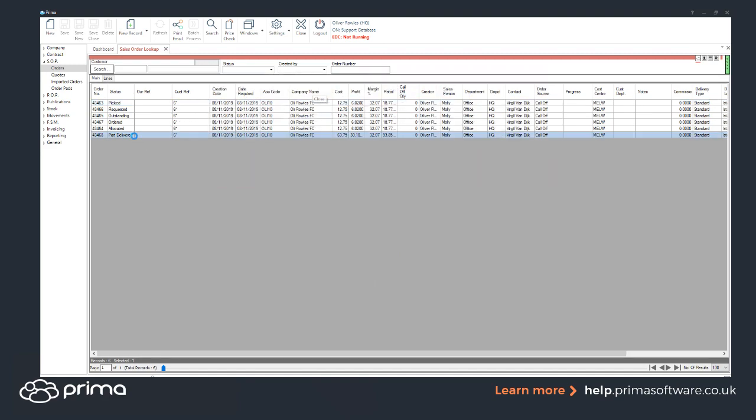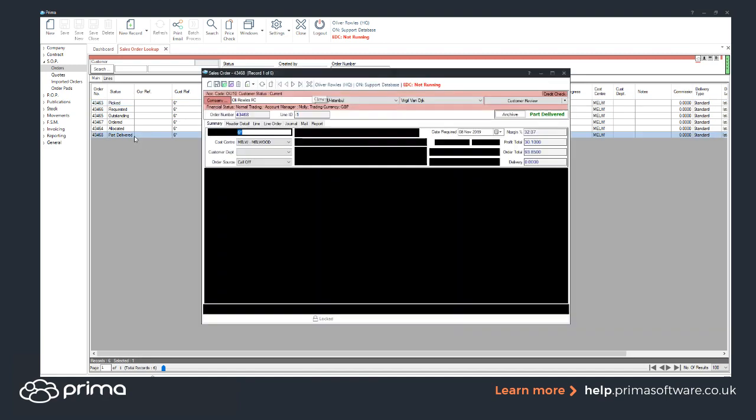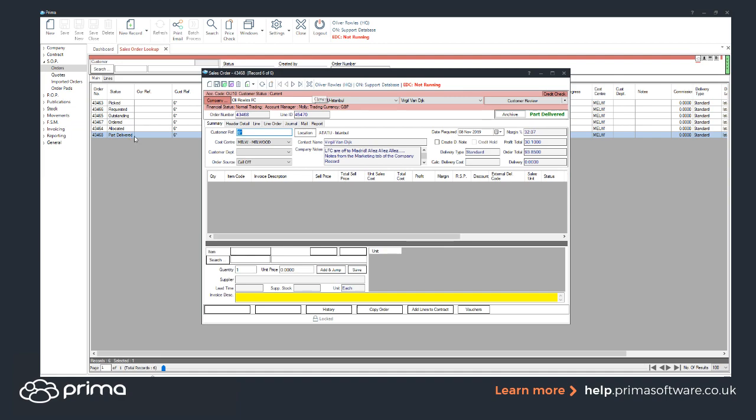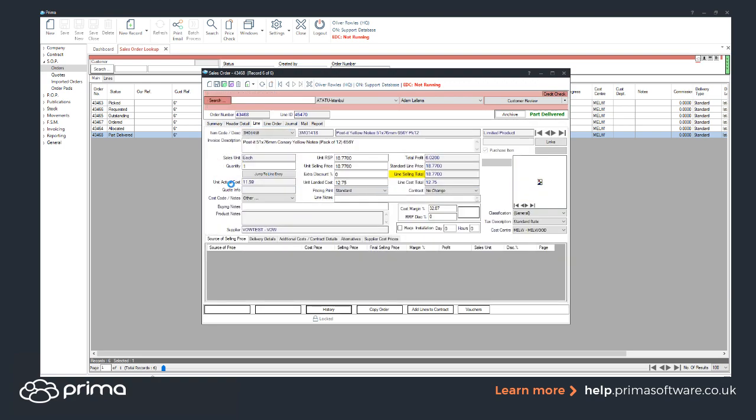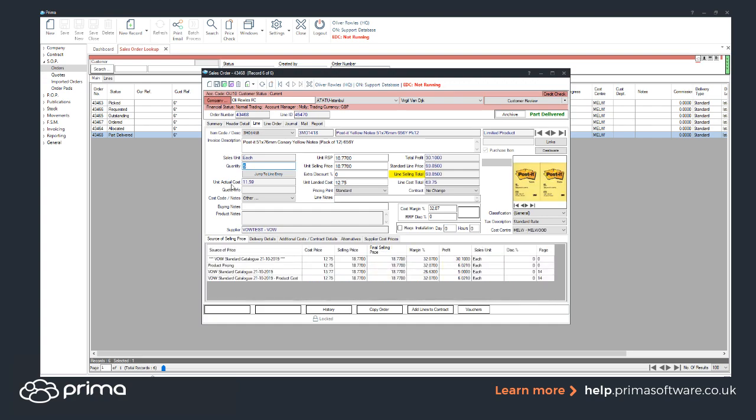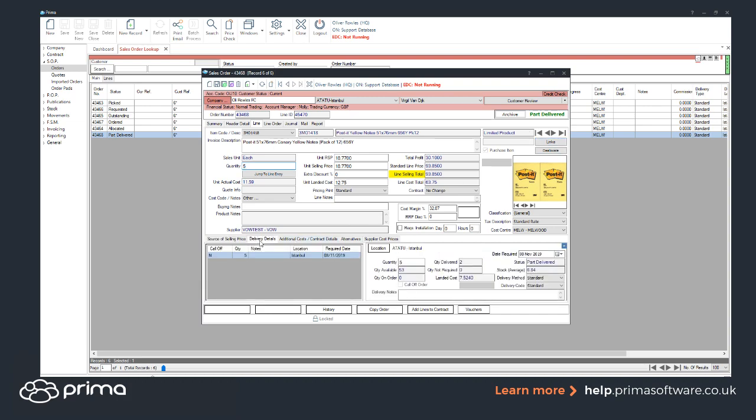Okay. And last but not least is the part delivered. So if there's ever a scenario whereby you say to the customer, right, okay, quantity of 5 is what you're having, you deliver 2, that's what comes in, and they say, right, okay, actually I don't need the other 3 at all, then once that 2's been delivered in the system, so once you've adjusted your dispatch note to say 2, you've hit dispatch, and then 3's gone back into the list, then from this delivery details in the bottom section here, you can see in that scenario we've got quantity delivered 2, and the quantity should be 5 that's being delivered to the customer.